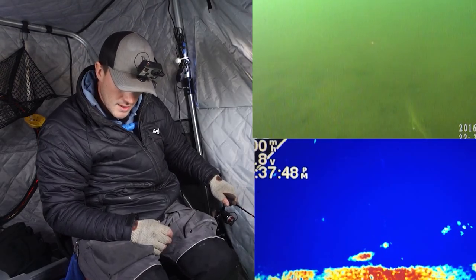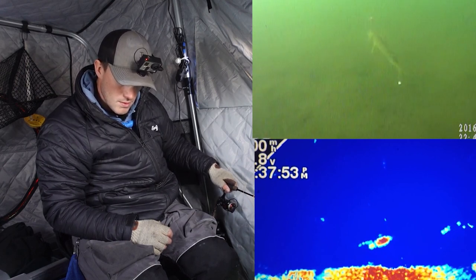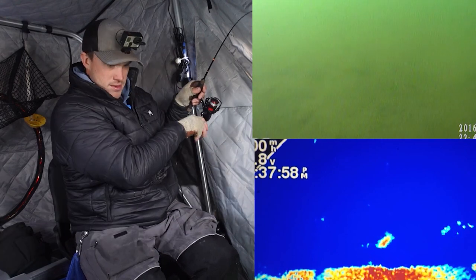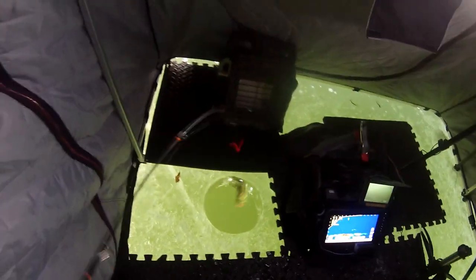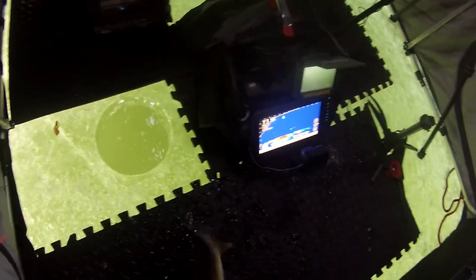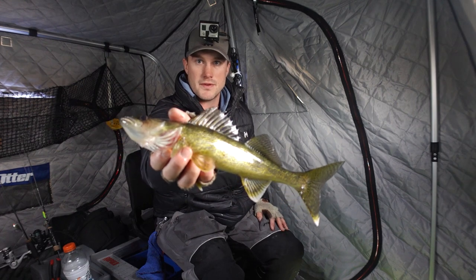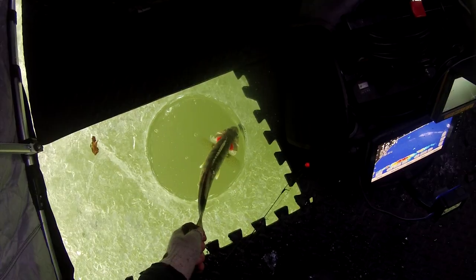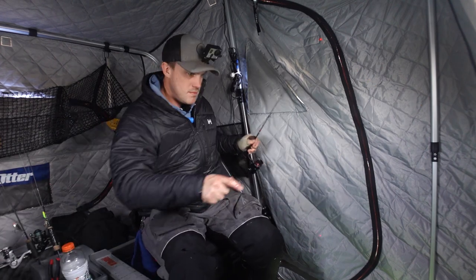One's coming in off to the side. Oh, he missed. It's a little bit bigger, not big. There we go. You can see them a little bit better. And there we go, about a 14, 15 incher. Nice eater. Again, we'll get that guy right back down. Come a little bit to reorient. And there he goes. So they've definitely been liking the tungsten jig with the minnow the best.